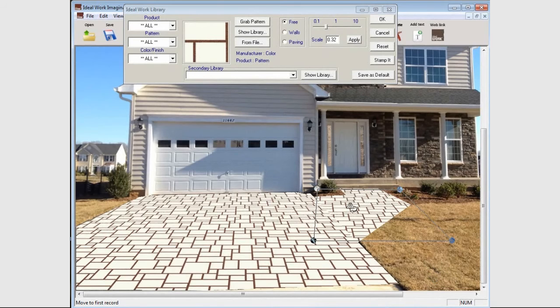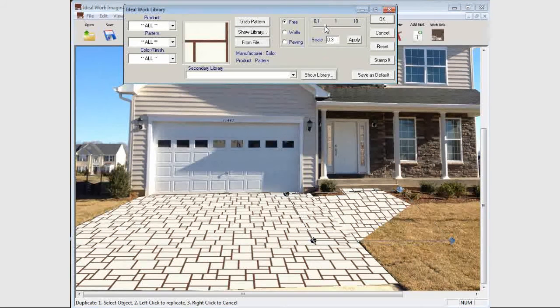So to match up the perspective of the walkway with the driveway, I'm going to take this perspective handle here and move it over here so that it's lining up with the perspective of the driveway. As you can see, it's already improved, and maybe we just need to adjust the scale a little bit here. The other thing to keep in mind, you see where it says scale 0.3, you can adjust, or fine tune, I should say, the scale of something.